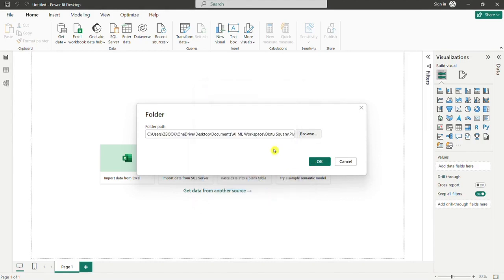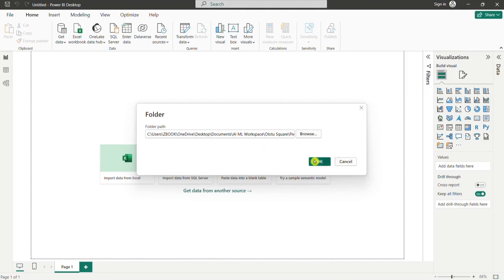Click on OK. Yours, if you have downloaded it, you should go to your downloads. It's in the Google Classroom. You can download the data and use that to follow up. So your folder path should be in your downloads folder. After downloading the file in the Google Classroom, you should unzip that file so that you have the whole thing coming out as a folder, not a zipped file.